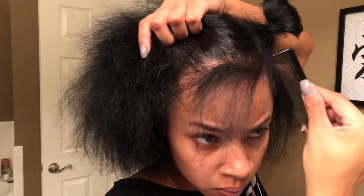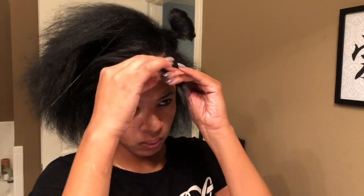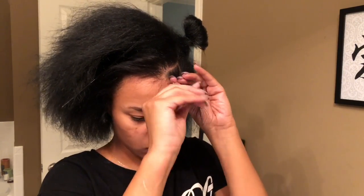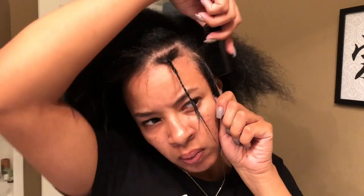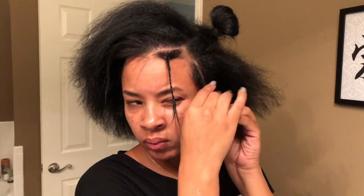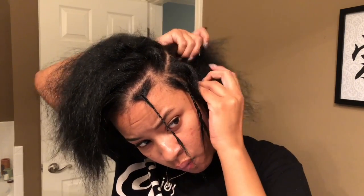Now what I'm doing is sectioning off the part that I will be leaving out. I actually didn't do this right, so later on in the video you'll see where I kind of pulled more hair out because I realized I really needed to leave a little bit more out. Right here I pulled out the front part that'll be visible and then my edges on the side so that I'm able to swoop my hair back behind my ear. Then all I do is just kind of braid that down so it's out the way.